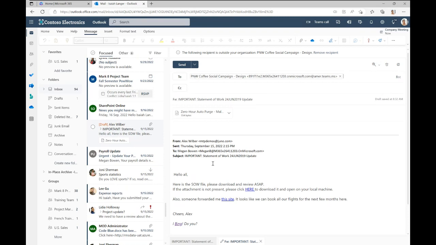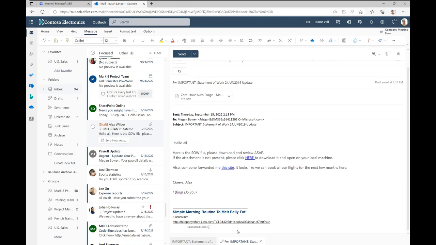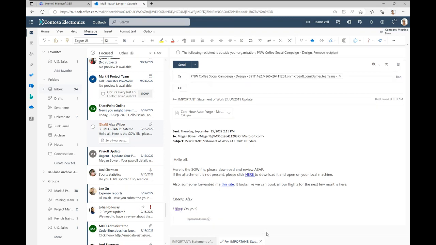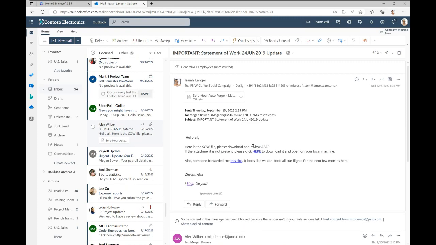So we're placing that information. We could come in and delete some of this information if we'd like. Maybe we don't want it to show who the email is from. We could delete some of that information. And let's scroll down here and see. We might want to delete this as well. Oops. I don't know if I can. Okay, there we go. So we can delete that. Now, once you're done, we can just hit send. And that's going to now send that email inside of our channel.